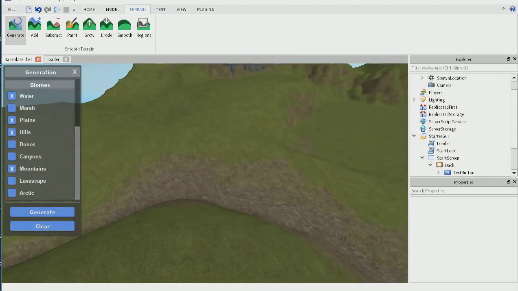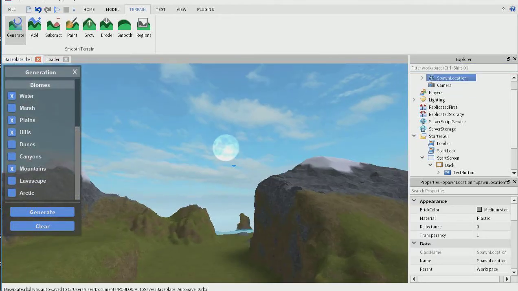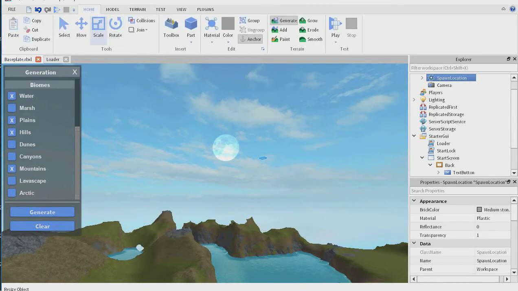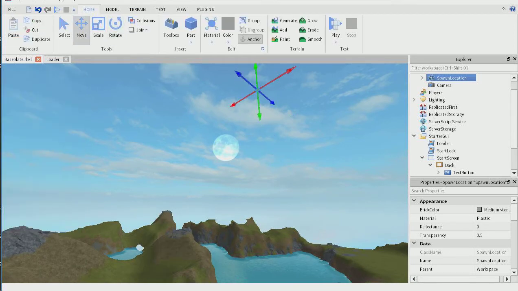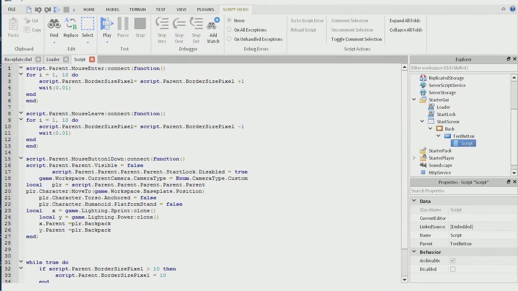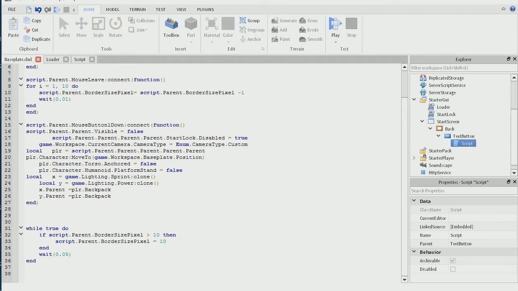Alright, so let's put the spawn location. Actually, no, let's keep it up here, because I feel like we can use it up there. But we're probably going to make it even higher. So I'll show you what I'm doing now. If we go into the script of this text button, go all the way down, you'll see player.character move to game base plate position. We do not want the base plate because we don't have it anymore.